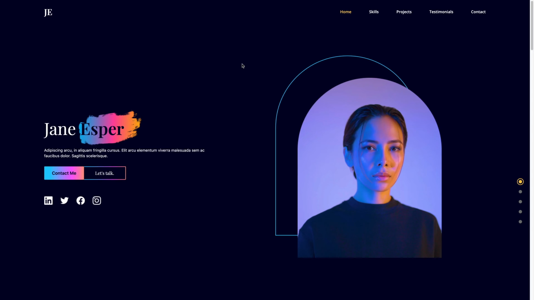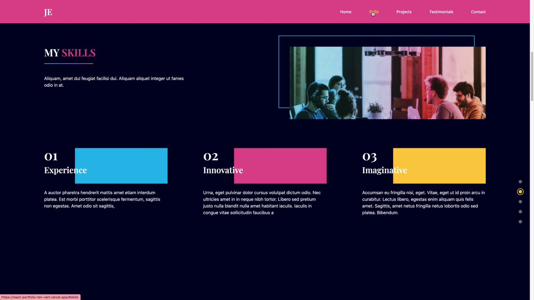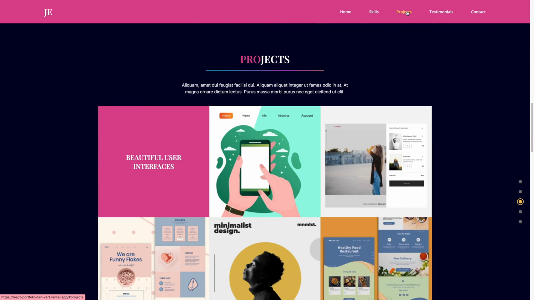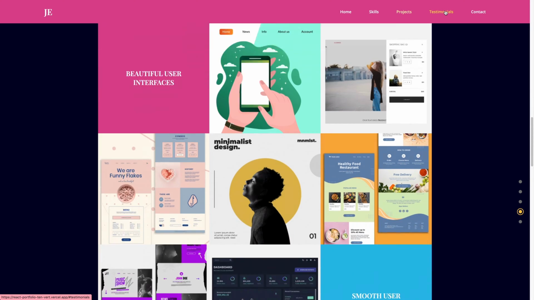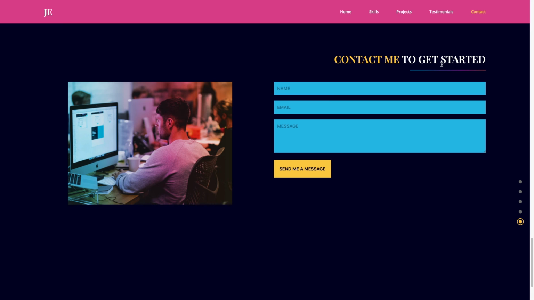This portfolio app will consist of a beautiful landing page, a skills section with fluid animations with Framer Motion, project sections to showcase your projects and works that you want to show for future employers, testimonials to display what people are saying about your work, and a contact form that has both input and validation, and you can even send messages to an email that you wanted to send to.